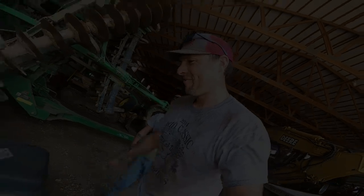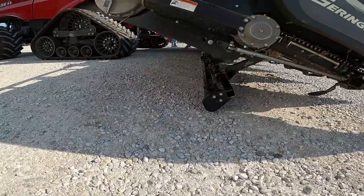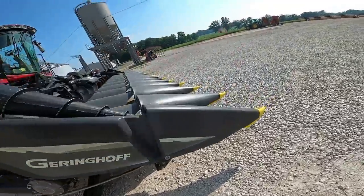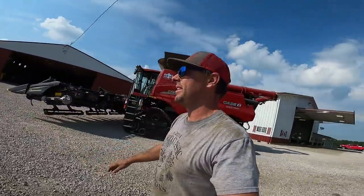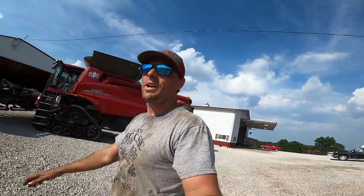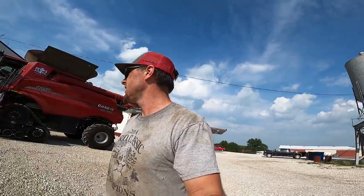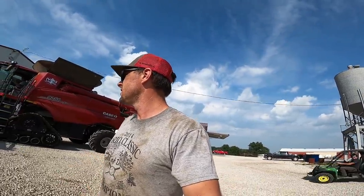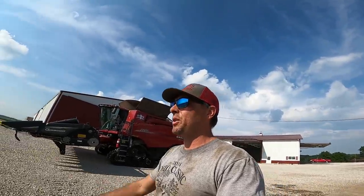Well, he's got the combine outside, to see how the devastators look on the ground and whatnot. This is about as high as he picks. Now to see if it'll fit on the header trailer, which we only put the combines on when we go to Indiana, to the Robsons, just a couple times a year. This is a folding head, so he just folds it up to go everywhere else, but we do use it every once in a while.